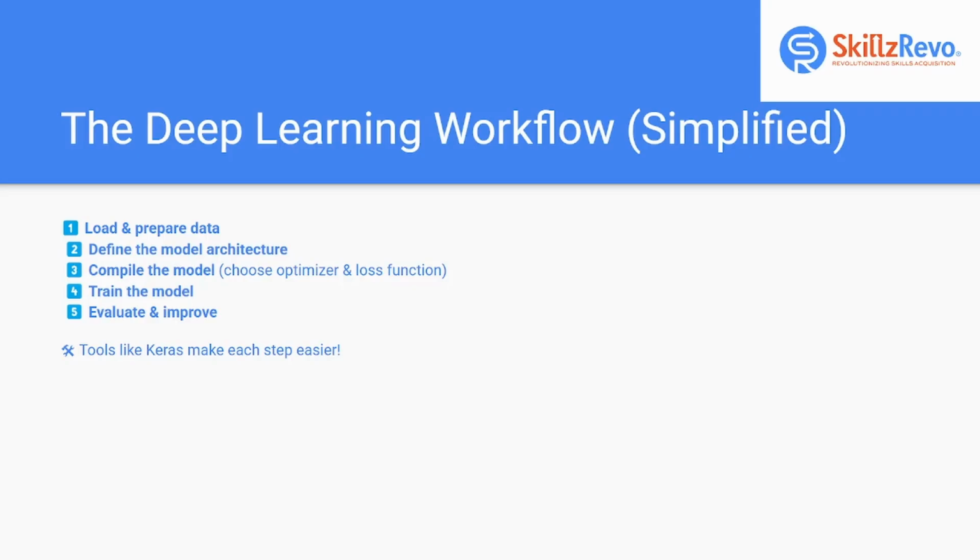Here is a quick overview of how deep learning works behind the scenes using Keras. Firstly, you prepare or clean your data. This could be images, text, or numbers, whatever you are working with. Then you define your model. This means choosing how many layers your neural network should have. Next, you compile the model. That means choosing how your model will learn and what to optimize. Then you train it. You show it the data and it keeps adjusting to get better. And finally, you test and evaluate the model to see how well it has learned. Using Keras, each of these is done in just a few lines of code. That's why it's beginner friendly.